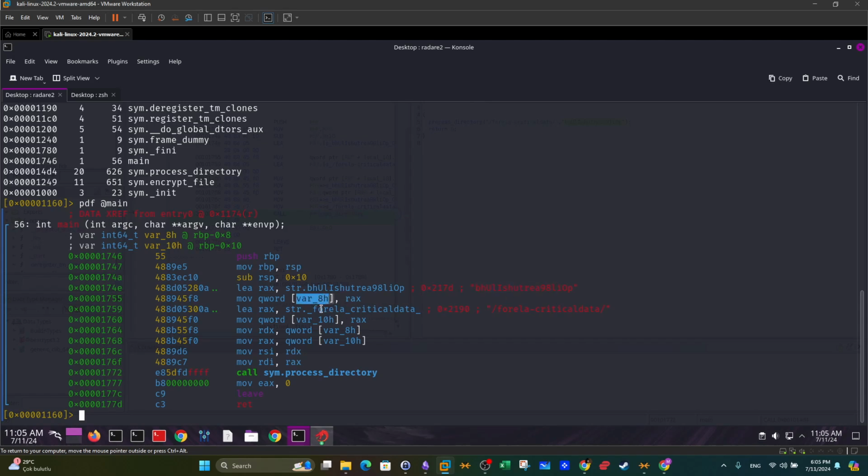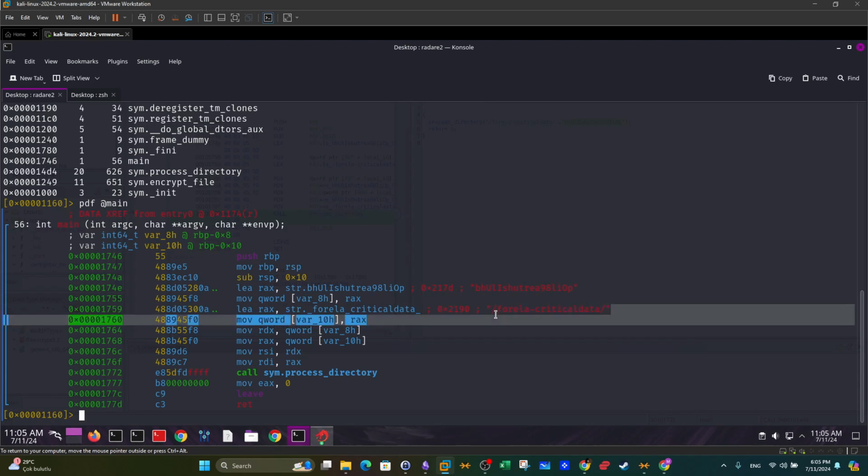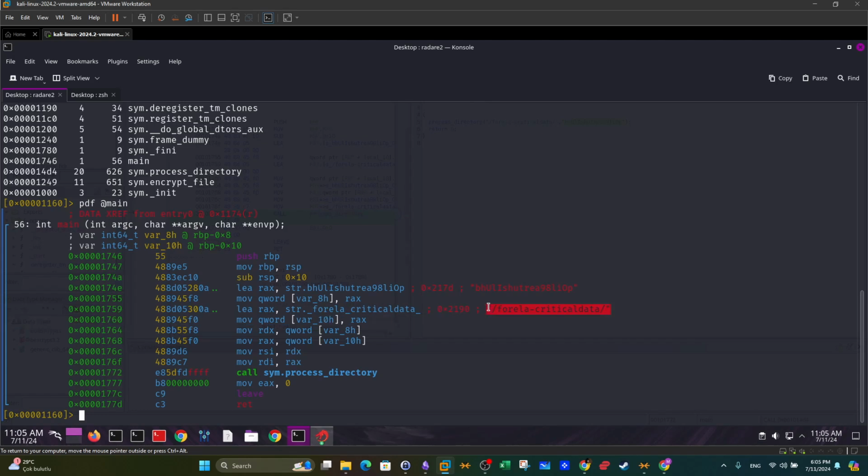var_8h. var_8h happens to be relative to the base pointer register. And then we have the directory, which will be the subject of the encryption process. Its effective address was loaded using lea and stored under RAX, and in turn its value was moved to this variable here.